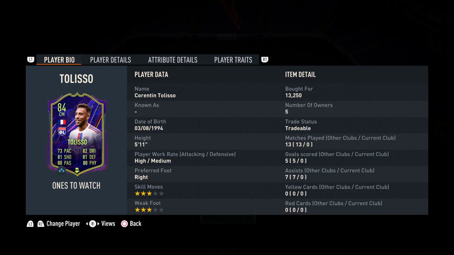Welcome to a FIFA 23 player review for the 84 rated Ones to Watch Corentin Tolisso. He stands 5'11" tall. He has high medium work rates, perhaps not the best work rates for a CDM, but we'll see. His preferred foot is his right and he's got a 3-star weak foot and only 3-star skill moves. Still cheap as chips, still about 13,000 coins.